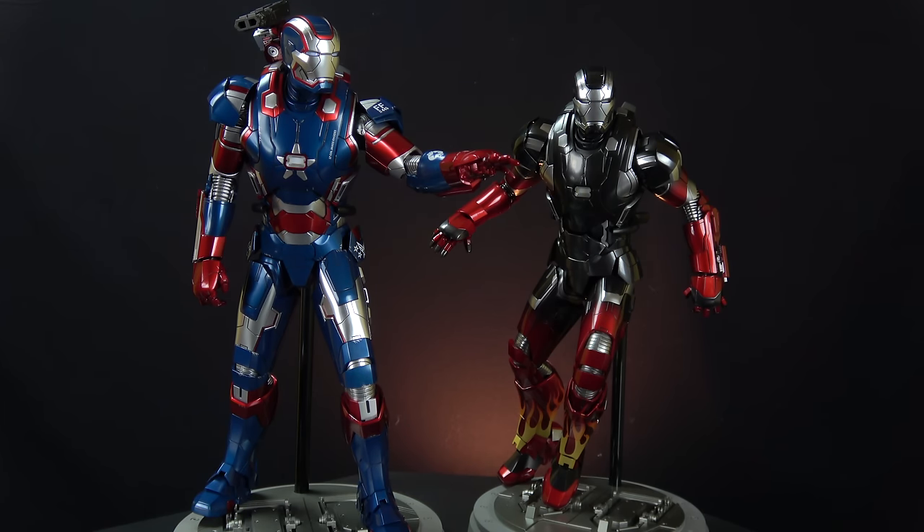It's not technically considered a War Machine but it is one, because I think when War Machine first came out this was the prototype that Tony Stark had in his collection — basically a lightweight, agile, fast War Machine. That's why it's in the Hot Rod theme. The history of Hot Rod goes back to Prohibition, when people modified engines to outrun the police and transport alcohol illegally — and that's how hot rodding came to be.